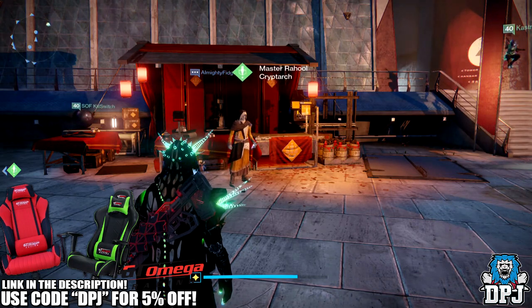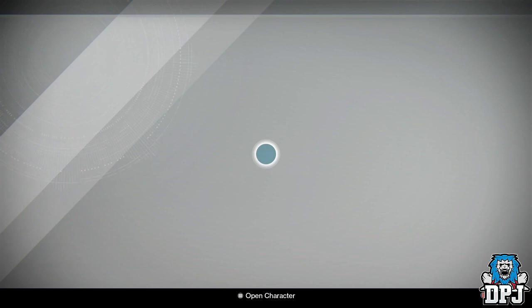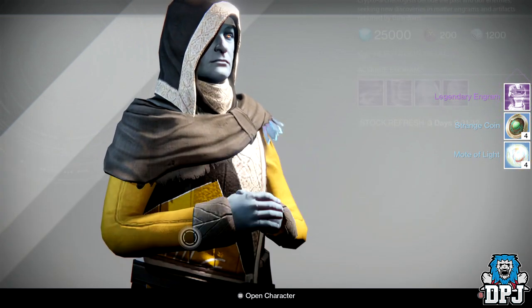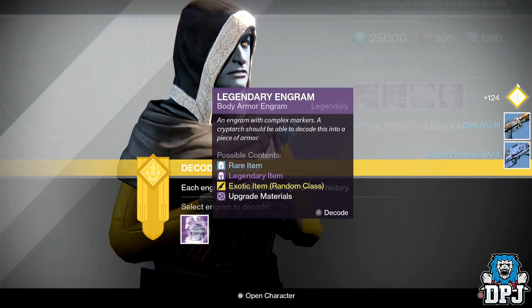Okay, so here we have my Hunter's Cryptarch rank, 236. Now, I don't even know what I want. A legendary will do. Chest engram. Let's open these blues first. The ending vest.